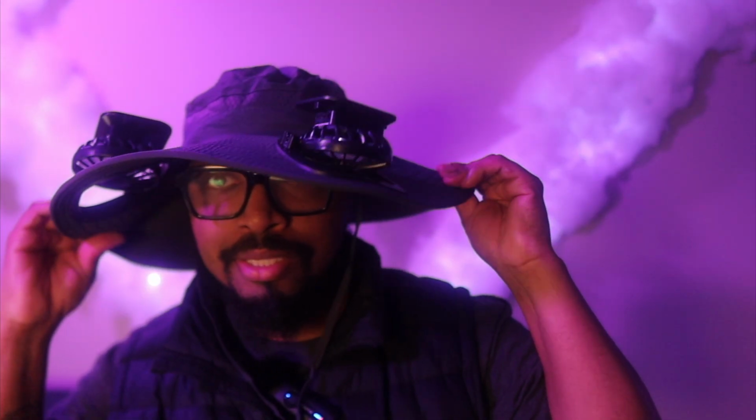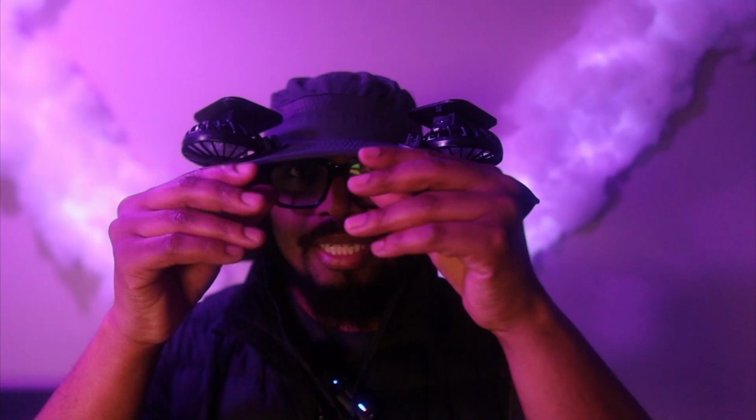I'm gonna go ahead and put the solar fan hat on, and ooh, this is a comfortable feel, you guys. The thing I like about this is, you know, the fisherman hats that's usually like this, usually the sides are really flappy, but this is like cardboard, but it still feels sturdy. I feel like Raiden's hat from Mortal Kombat, you guys. You don't know who Raiden is? So it feels like his hat, all right? But it stays in place. So that's pretty cool.